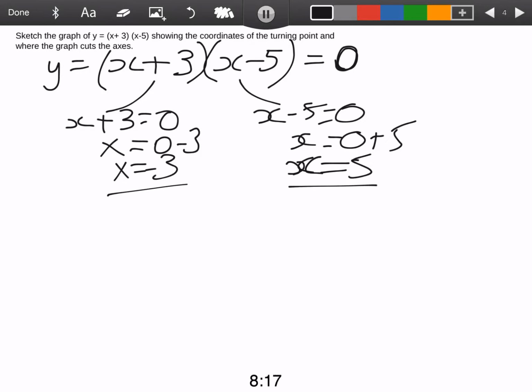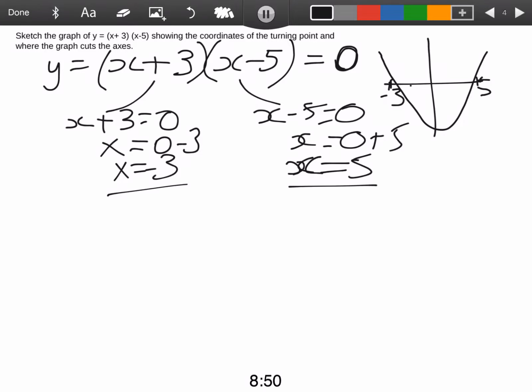So let's have a wee look, find out where it cuts the axis. If I was to do a wee sketch, as long as I have 5 on it. Let's see if we can make it a wee bit better than that. We'll say that's 5, and we'll say that's -3. Remember it's just a sketch, it's not perfect. 5 and -3, that's where the graph cuts through. It's a minimum turning point. It's going to look something like that.